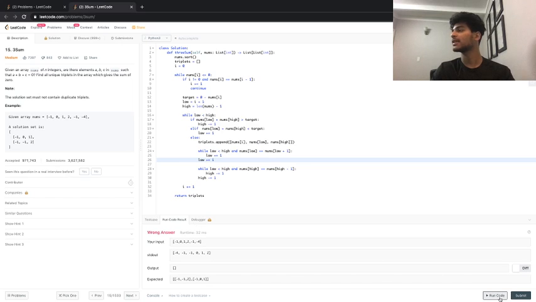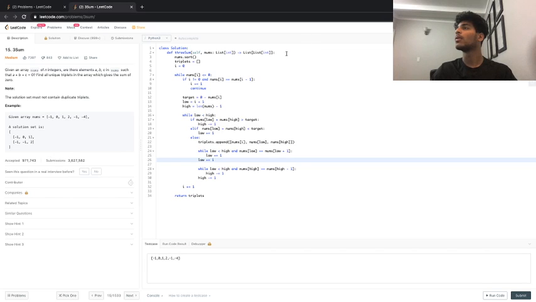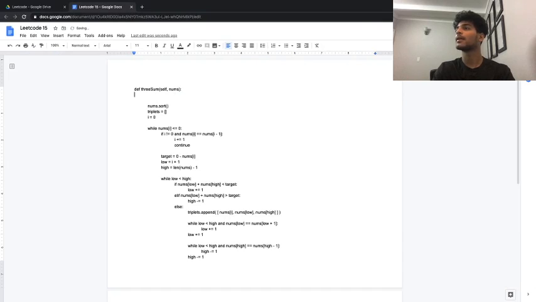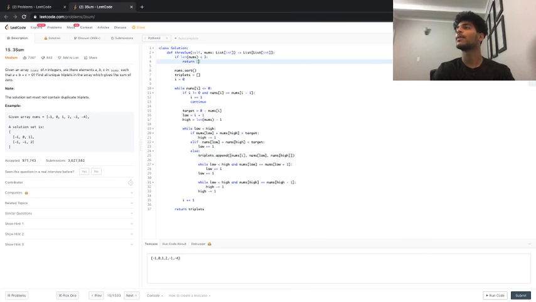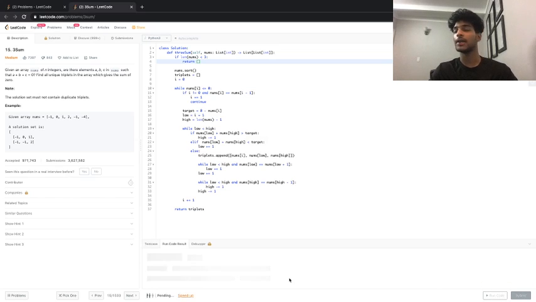So let's run this on the test case that we have, and hopefully this will work. So we return the triplets that we want. There's no other cases, so one thing we should handle for is if the length of our nums is less than 3, then we can just return an empty array, because we can never have 3 numbers anyway. So if I run the code, it should return an empty array, which is what we want. And so it does that.